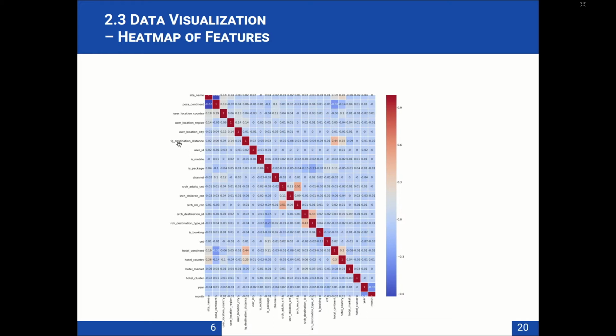We plotted the heat map of features. This could tell us if we should dive more into any particular columns. We can find that few parameters have strong linear correlations with hotel cluster. Unfortunately, this means that techniques like linear regression and logistic regression won't work well with our data.